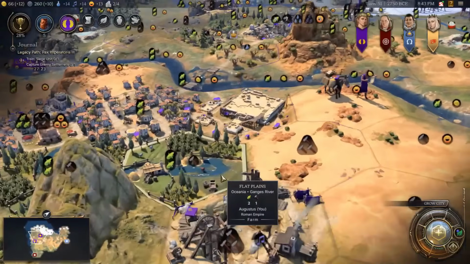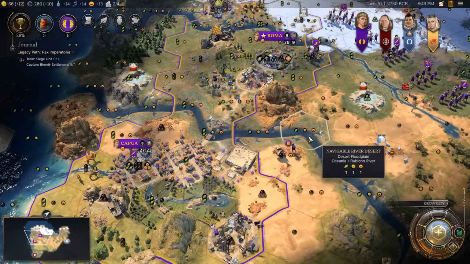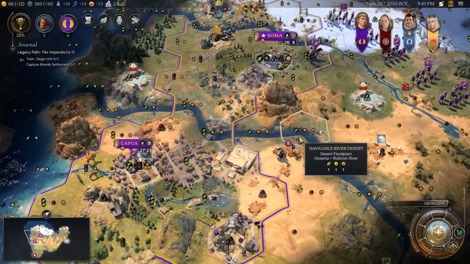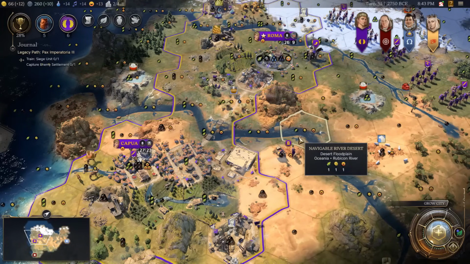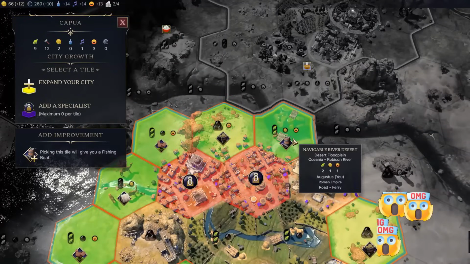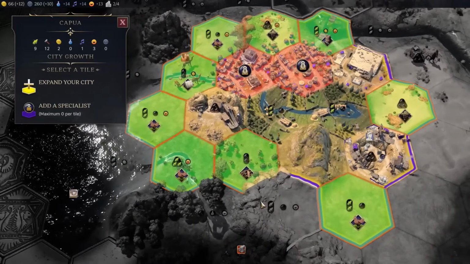Bang! The pyramids are getting constructed, and that is going to make all of these river tiles that much more potent when I finally build them up. So we're going to need fishing boats, we're going to need the fishing key, and we're going to need these pyramids to get done. So Capua, if I'm growing this city now, I want all of these, right? So fishing boat, I want all of these.